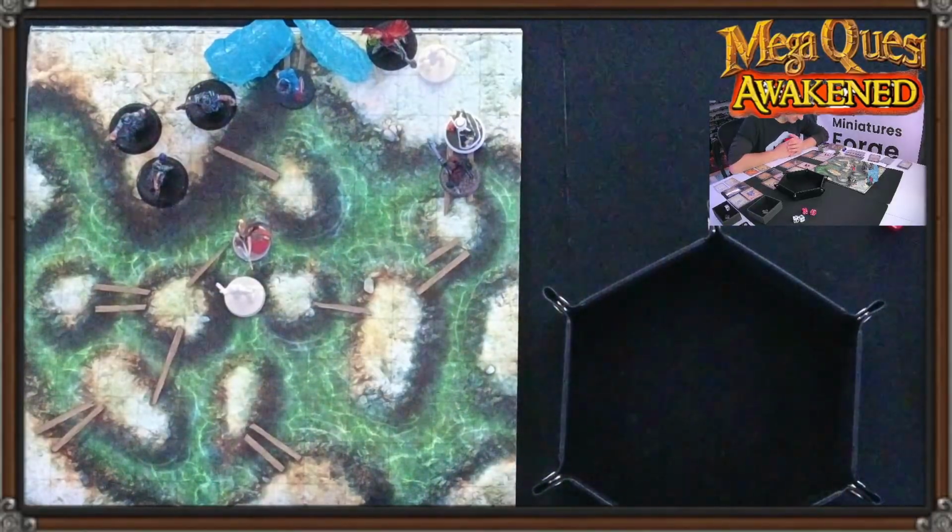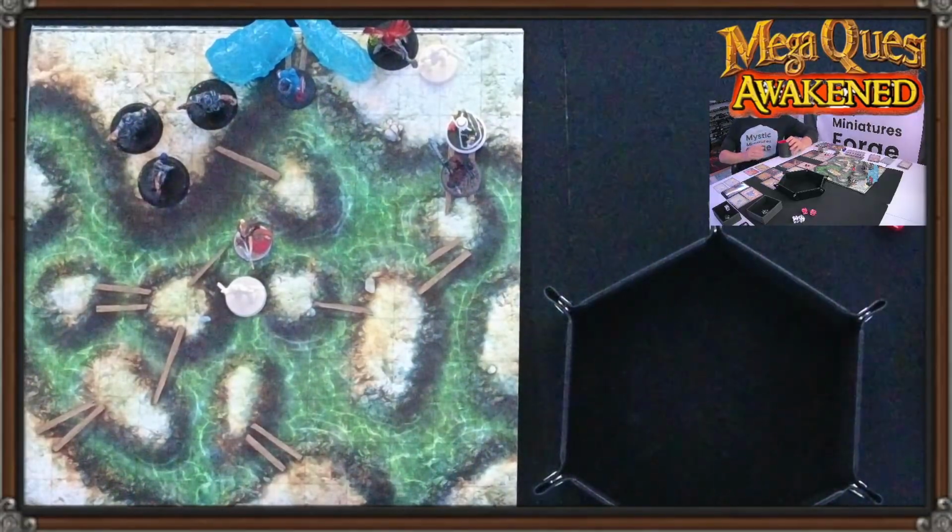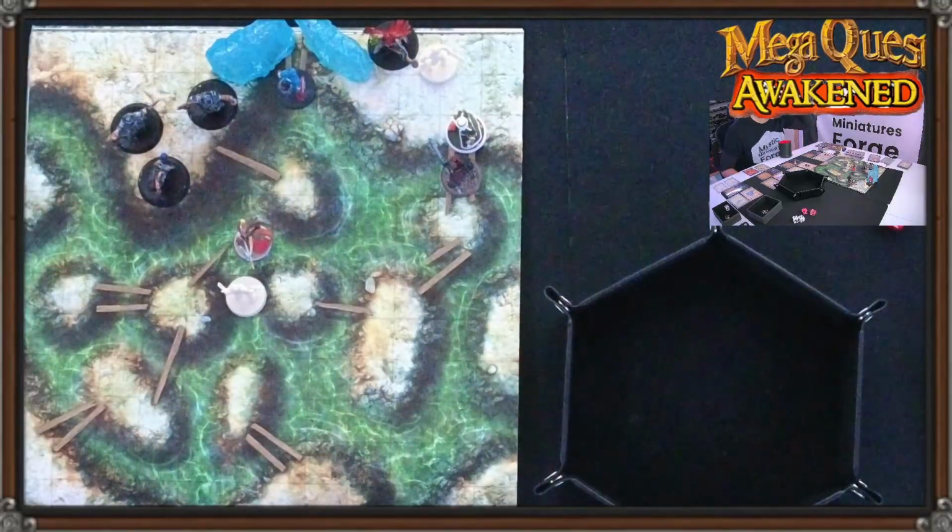Cast this spell only once. Make a normal attack. Oh, it's if it was successful. So he goes to punch the ice. Nothing happens. Oh no. That's terrible.